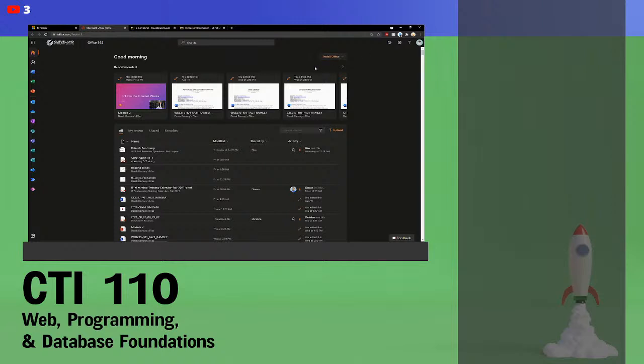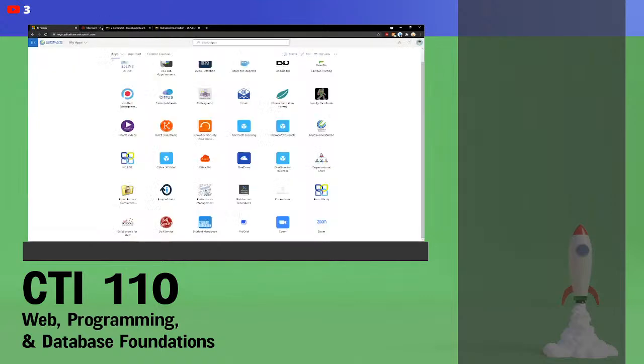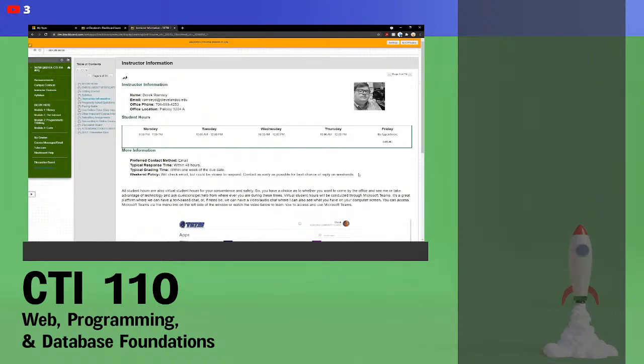It'll let you install the desktop version of the software, so you can use Word, Excel, PowerPoint, OneNote, Teams, whatever you want from the desktop version of that application. And it's completely free as long as you're a CCC student. You just log in with the same email address and password that you log into everything else with, and you get that access for free. So that's pretty cool.